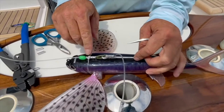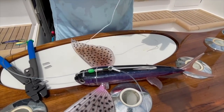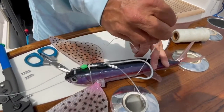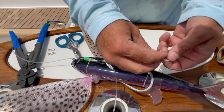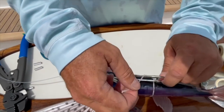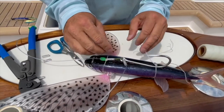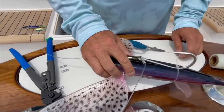I've now used the wax floss to keep this in place, but I'd also now need the hook to stay in place. So what I'm going to do now is another set of rigging floss, another piece. Go ahead and slide it underneath the body here. And I want that rigging floss to hold this right at the beginning of the bend of the hook. So I'm going to pull these up, and again, together make a double overhand knot. There's once and twice. Begin pulling sideways across from each other. Make sure that my hook is exactly where I want it to be. And pull tight. There we go. So notice now, as I'm moving this, I'll tighten that a little bit more. There we go. As I'm moving this now, the hook's not going anywhere.